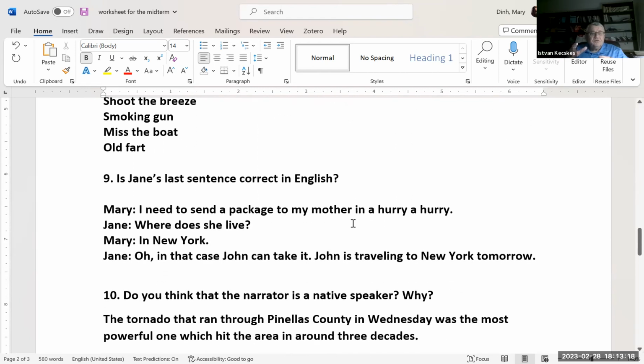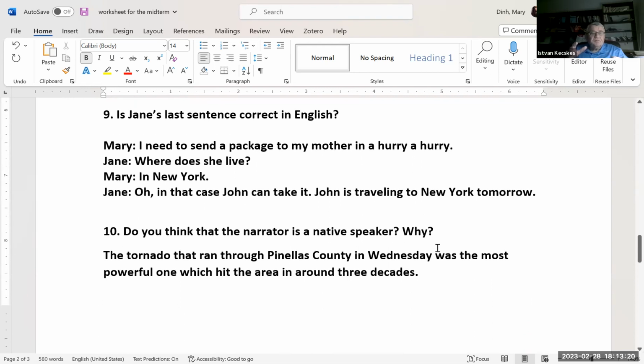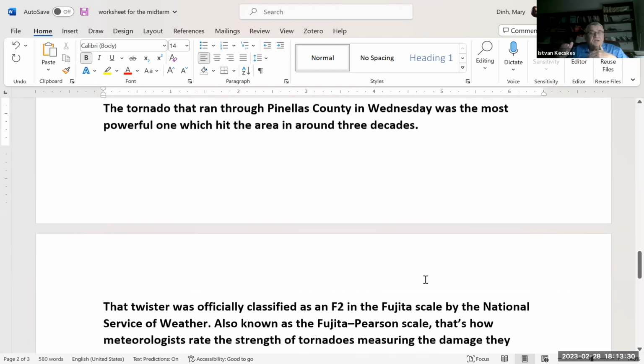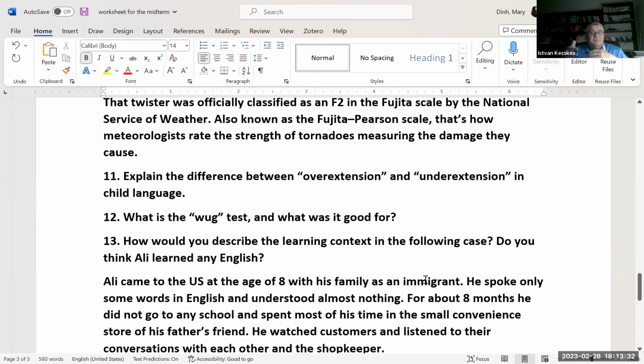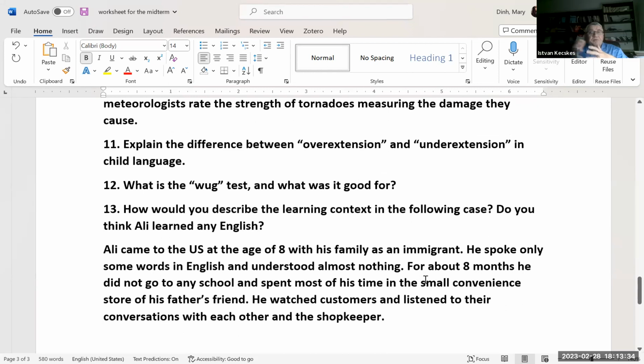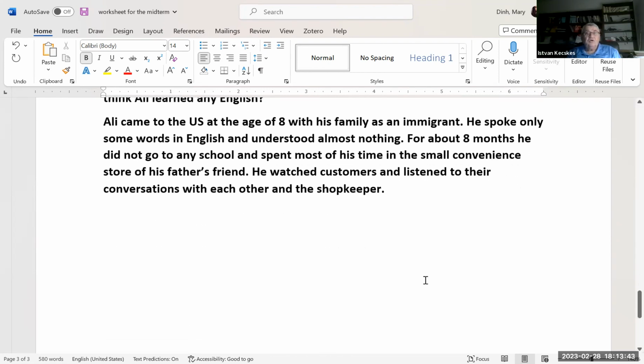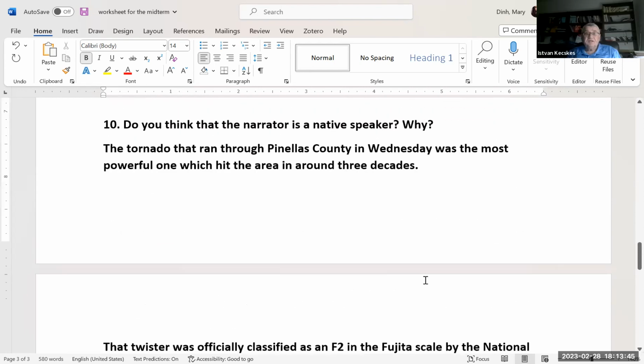I think I have some situations, yes, some conversations to actually analyze, and utterances where you have to make a decision. So these type of things can come up in the midterm, and they are all connected with what we have discussed in class, or what is basically on the worksheet.